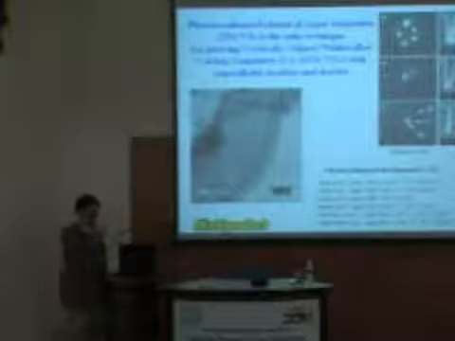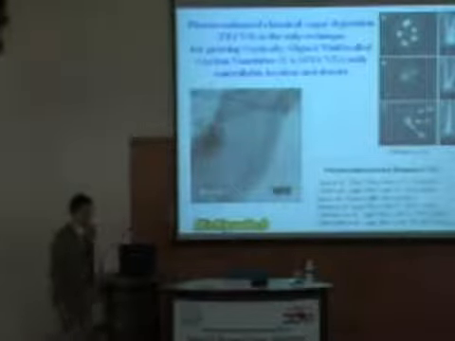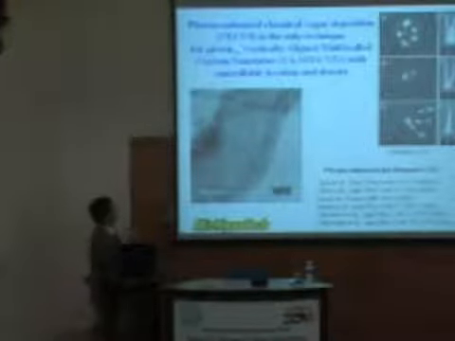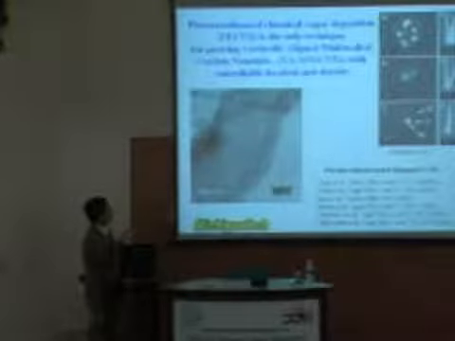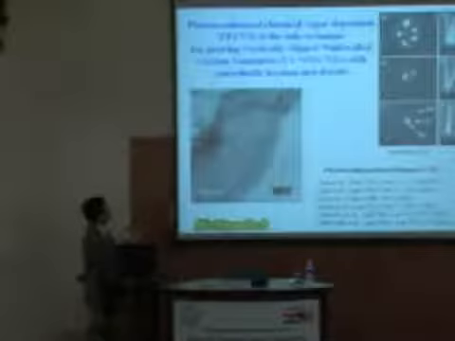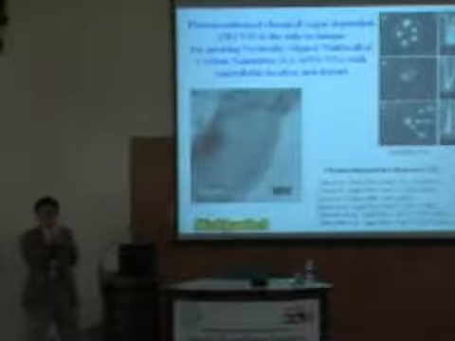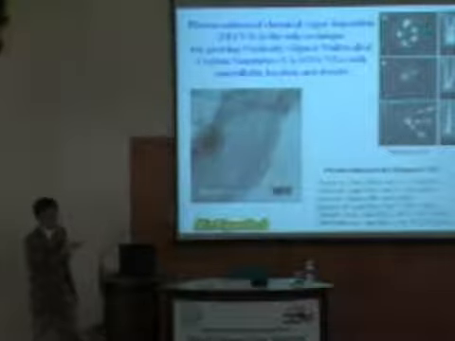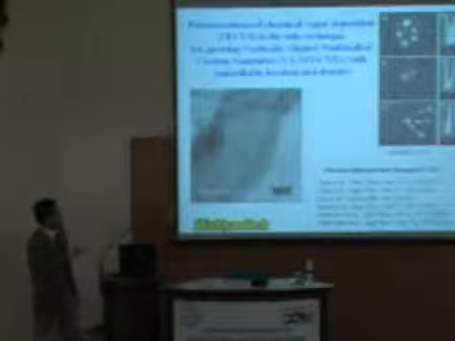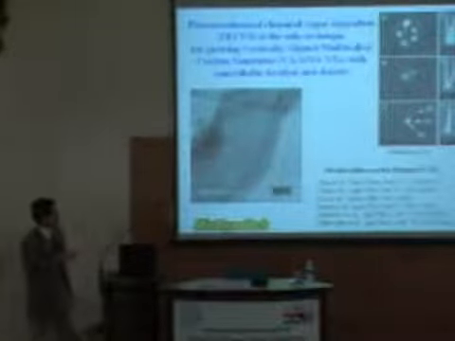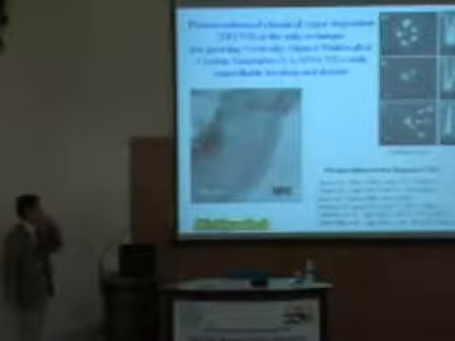Let me quickly go through some of the work on plasma CVD. Actually, this is the only way you can make vertically aligned tubes with controllable location and density. For instance, you can see here, if you have 5 spots of the so-called catalyst particle, you can make 5 pieces of the nanotubes vertically aligned, or 2 of them, or just 1 of them. This work has been demonstrated by some other colleagues.